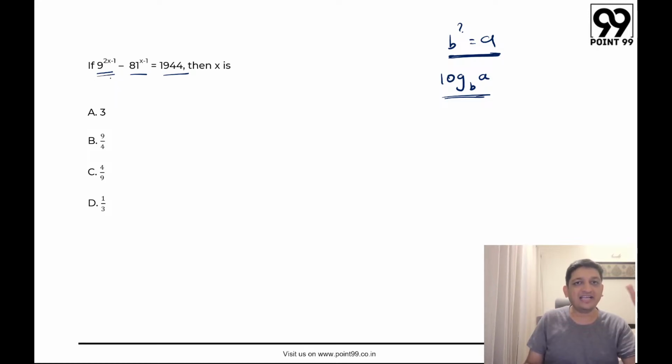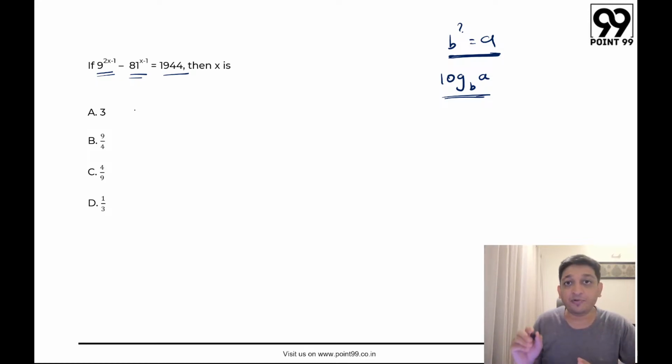अब मेरे को पता है कि 9 is 3 square, 81 is 3 raised to 4. If I have that much of an idea, it's better for him to convert everything into 3 का power, right? Because that will make my life easier, especially in these questions. So although I don't really advise you to calculate everything at each step in general, ये वाले context में converting it into the most basic form will make your life much easier.